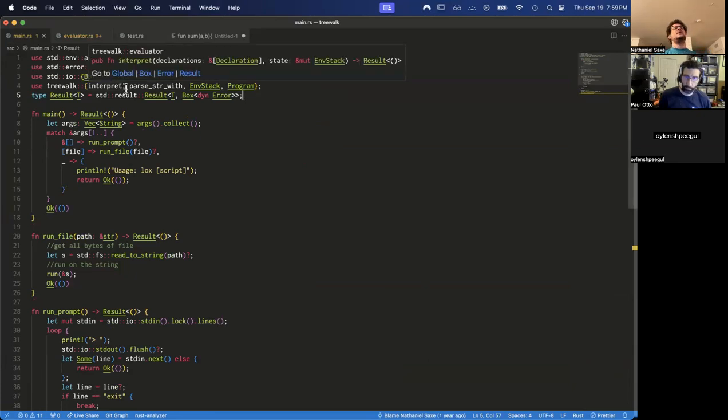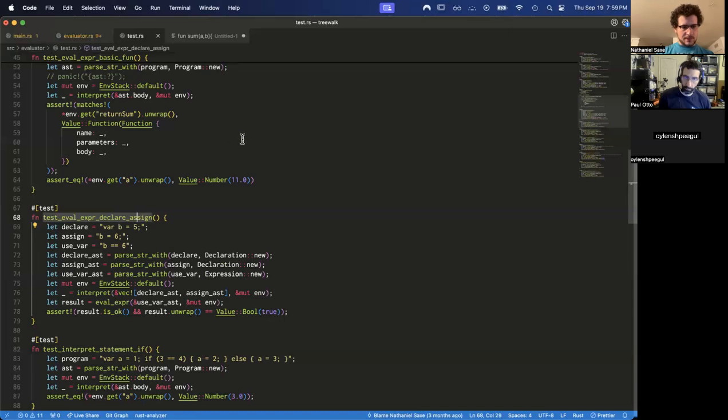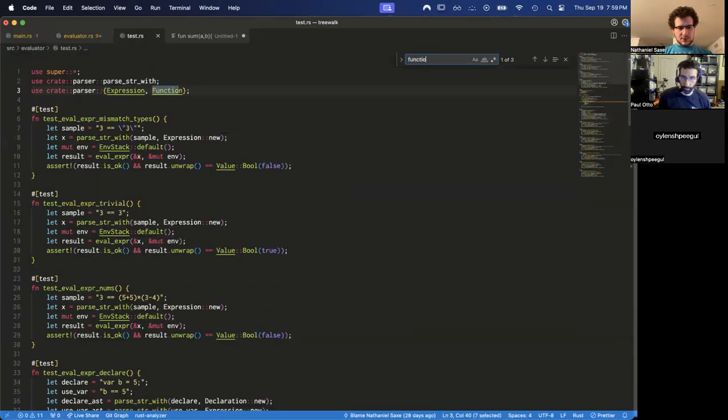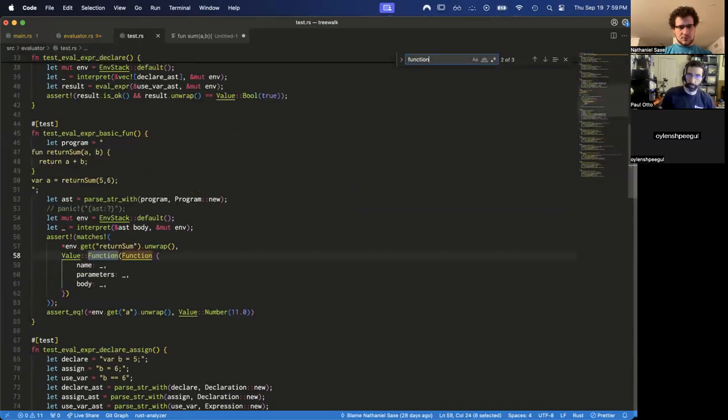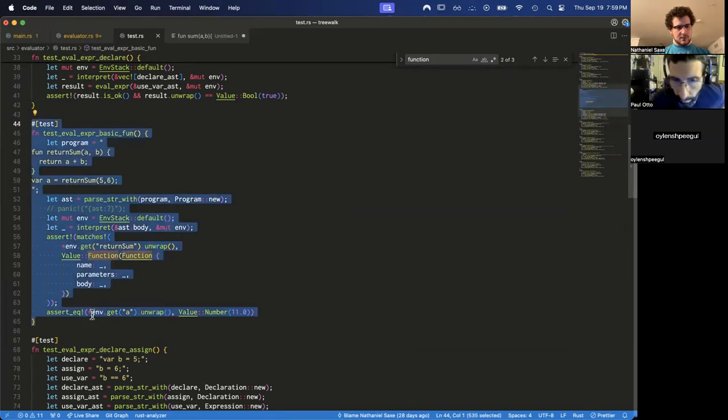So how do I actually test that it does the early return correctly? I need to write a test for it. So would you do that program that you showed with a return statement, like in the if true? Yeah. So I can do this. This already works. But yeah. All right.